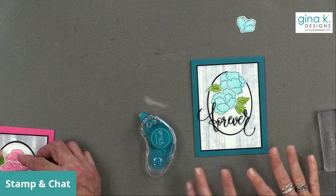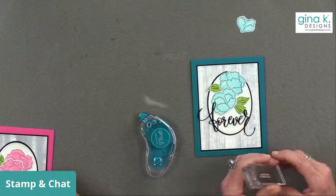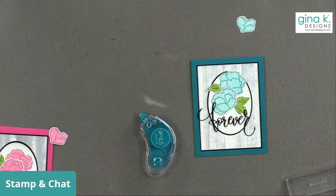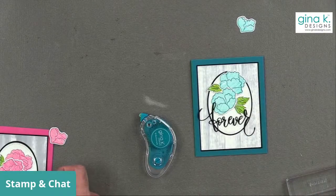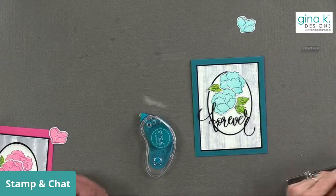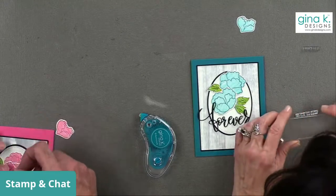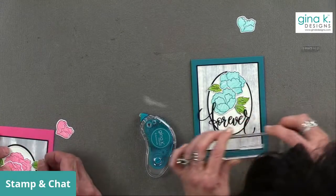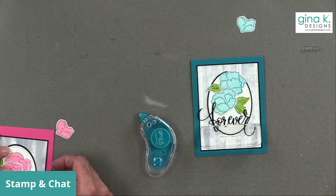Okay, so this is what's happening here with mine. "Forever." Now I'm not sure, because I think I'm going to go with "In My Heart" instead. Wait, which one did you want? Forever is a long time. Eternity's a long time. "Forever in my heart." I'm going to put "In My Heart" down here. So I need a black ink pad.